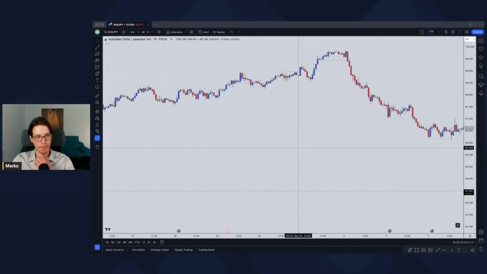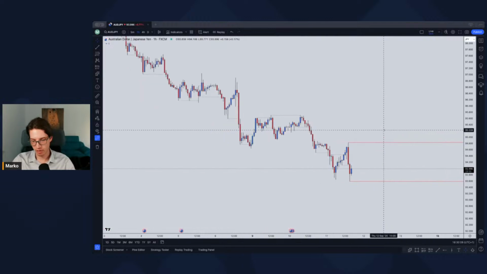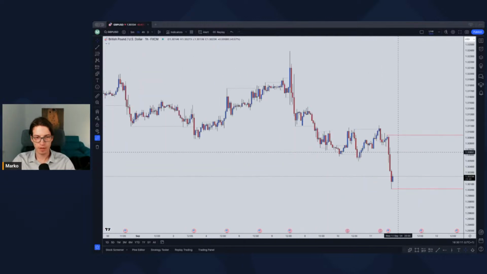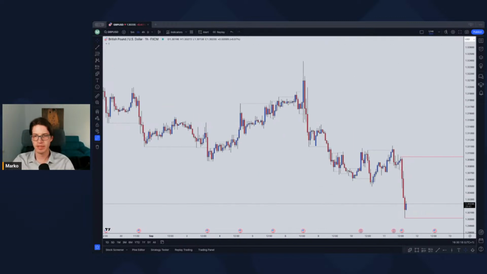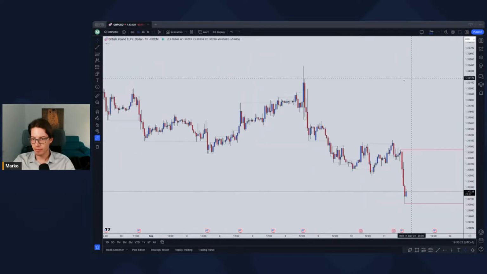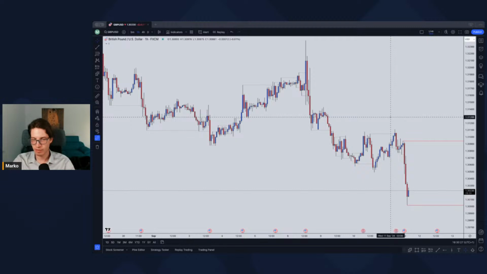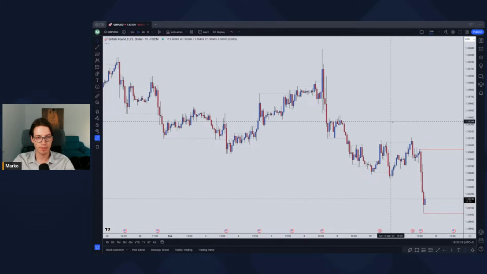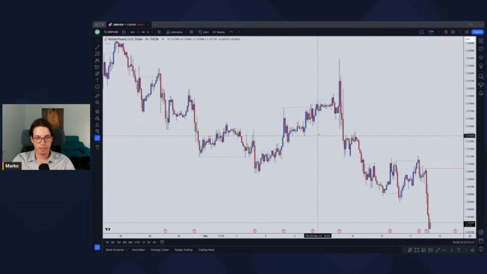Okay, anyway, AJ is flat and range bound, so being more patient on AJ. Pound US dollar, I didn't have any trades on it. It looks the same as the euro and the US dollar, doesn't it? Yeah, pretty much. Shahid says gold. Yep, for sure we have gold coming up. So the pound and the US dollar, NFP, huge wick up, huge wick down.